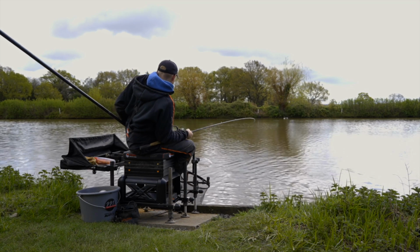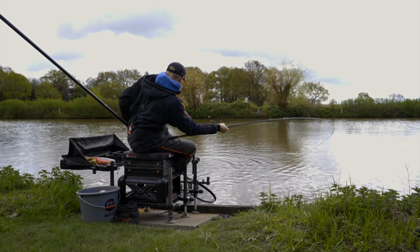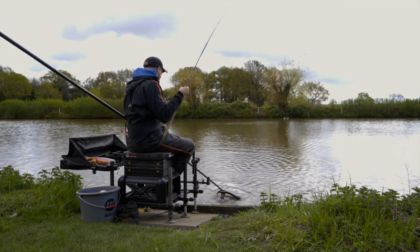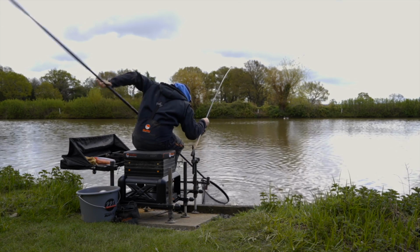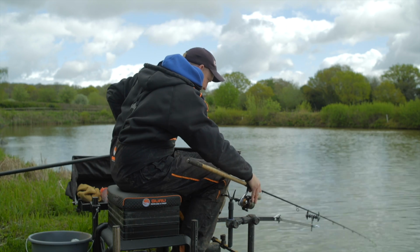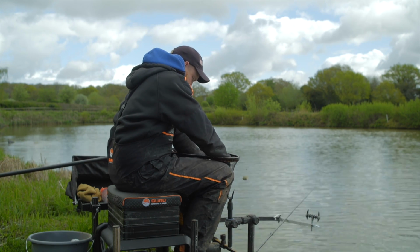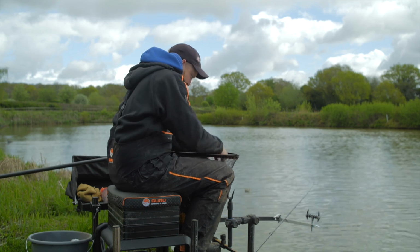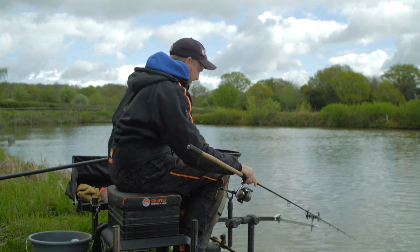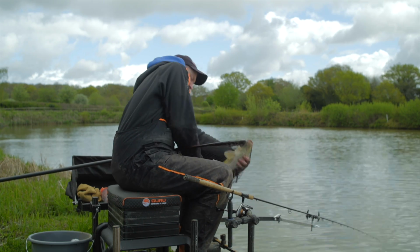This is a good one, I think. Common, I reckon, this one. You can come round here, mister. Look at him. What a lovely one to end on. You don't need loads of kit, you don't need complicated kit, but plenty of bait. Oh, clumsy finish from that there. Plenty of bait. Little bit of accuracy with casting. Find yourself a nice feature to fish to, like a bar bank or an island, and you can have a great day's sport.